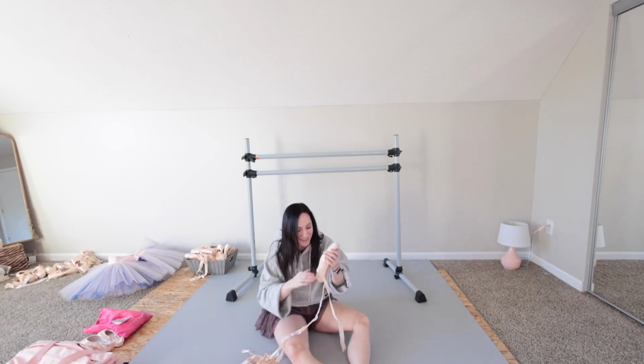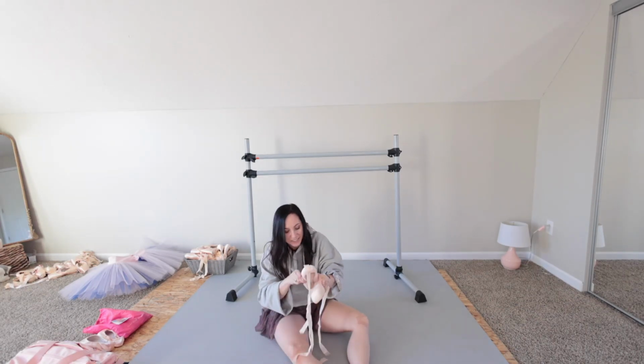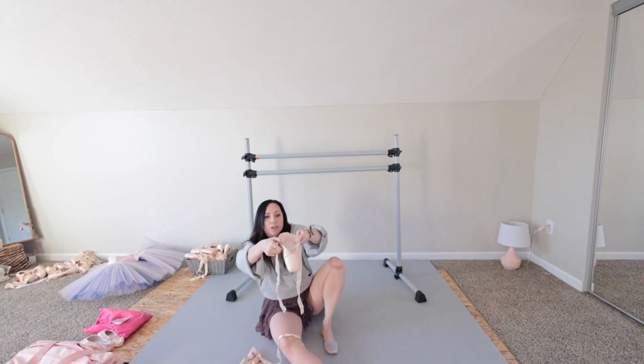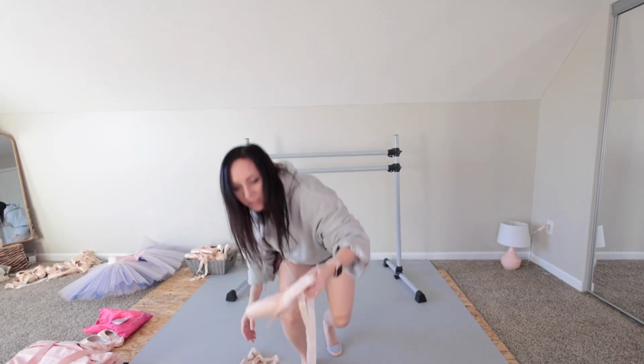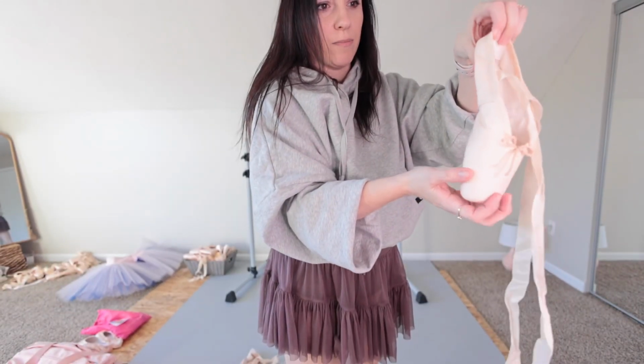So these are the Chacott Cinderellas. I wanted these to work so badly. They came with ribbons already sewn on them. They're so pretty, they're like a matte. I need to show these. They're just very pretty. I'm going to show them here first. I don't know if you can see that. They're very matte and pretty.